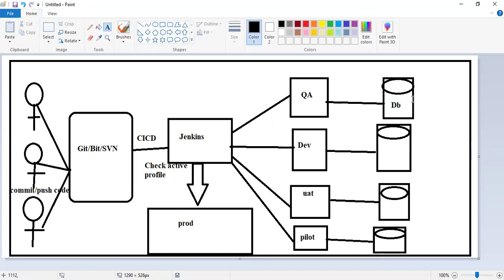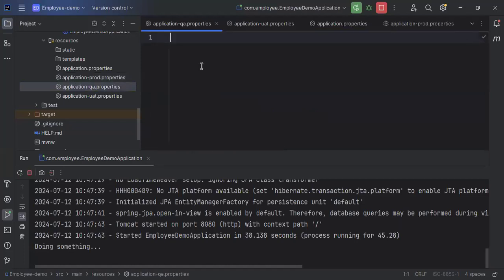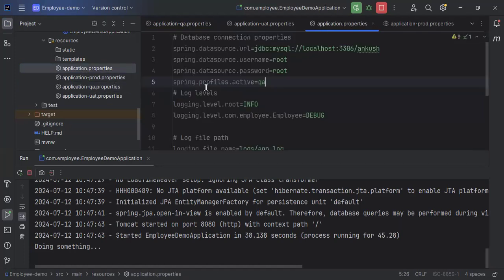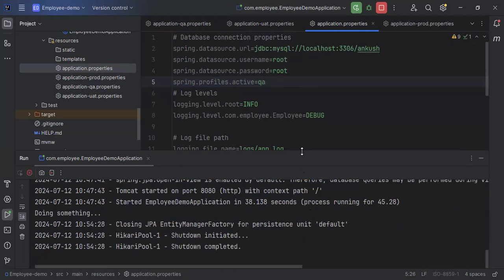This database configuration we maintain in our application.properties file. Here, I will mention all the QA related properties and their configuration. And whenever I want, I set spring.profiles.active to QA. Here, if you see, this profile is set to QA. We will run this application and see what happens here.